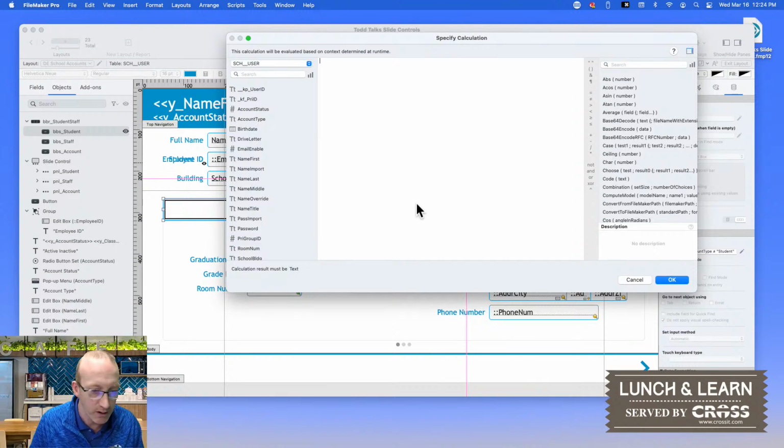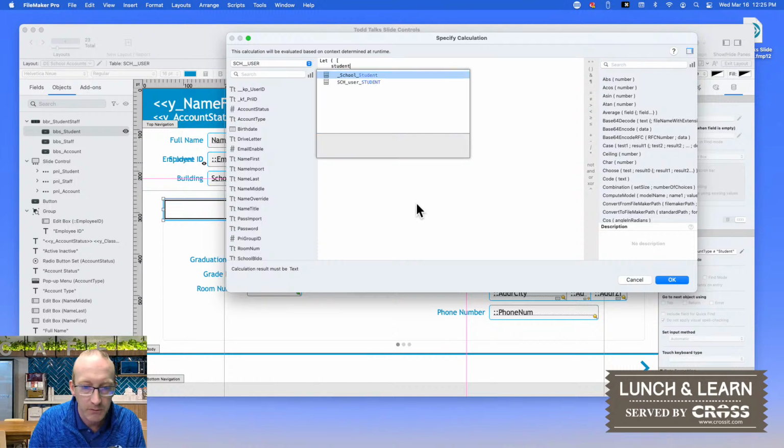This is where we can set up a calculation. I'm going to use the Let function here, just so that it's a little bit easier to read. What we're going to do is run tests to see what the front panel is, and then we can determine which segment should be the active segment.